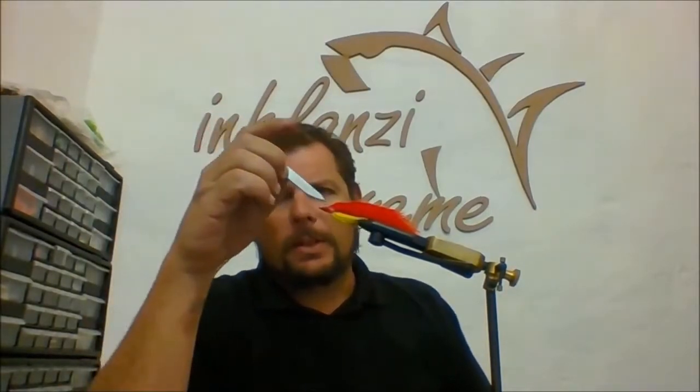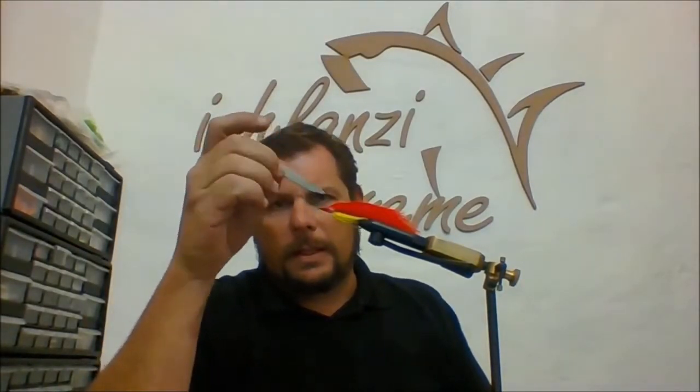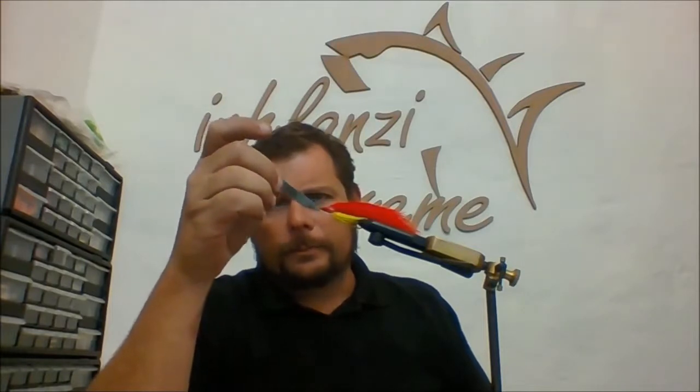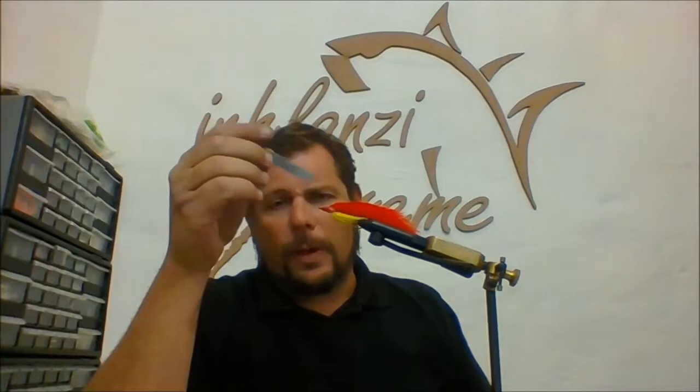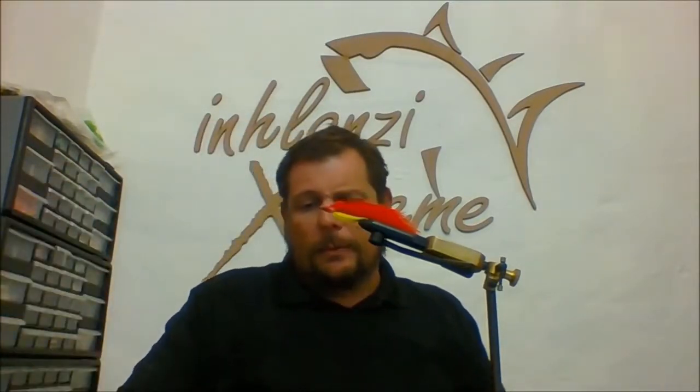Okay, so now what I've done is I've added the epoxy coating just to the front of the fly itself, just to create a little bit more strength and also to create a little bit of weight to give it that whole drop in the water type of thing. If you're using an intermediate or a sinking line, it just gives it that little bit of play the whole way through. So once we are done, that is exactly how the fly should look.